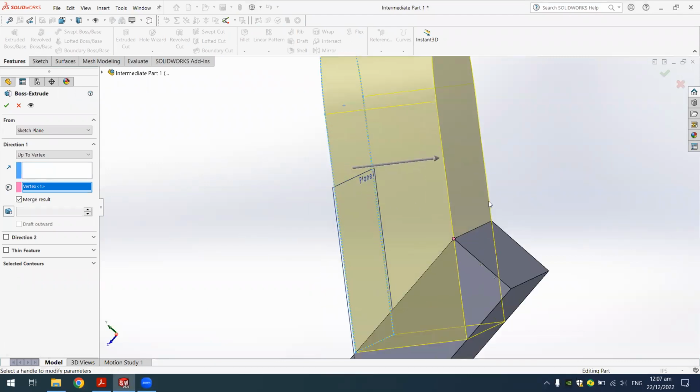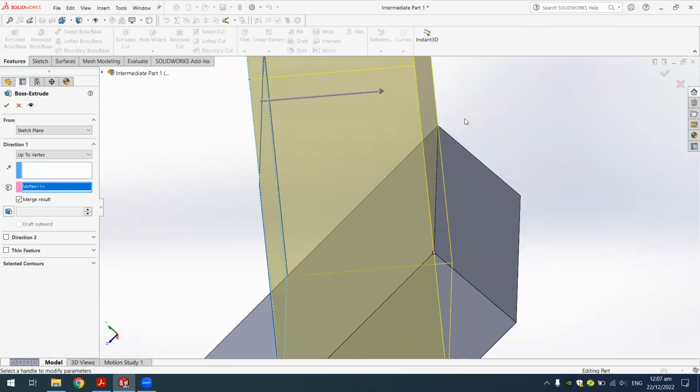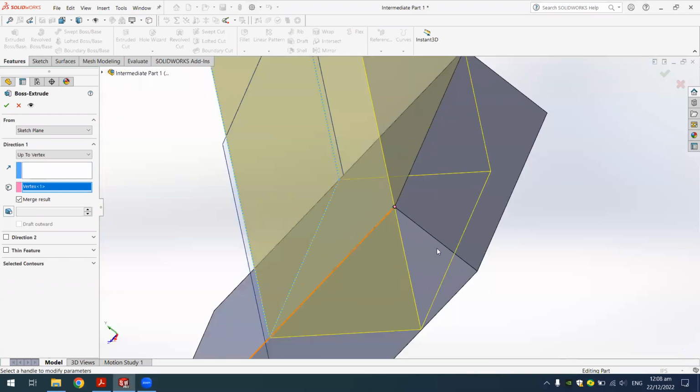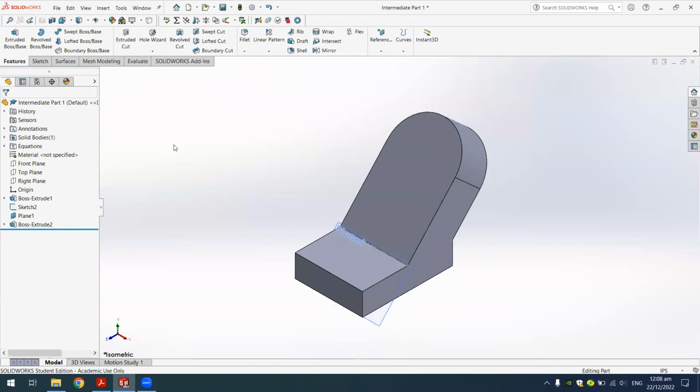Now you can see that this extruded feature just nicely coincides at this point. Press OK. And this feature has been created.